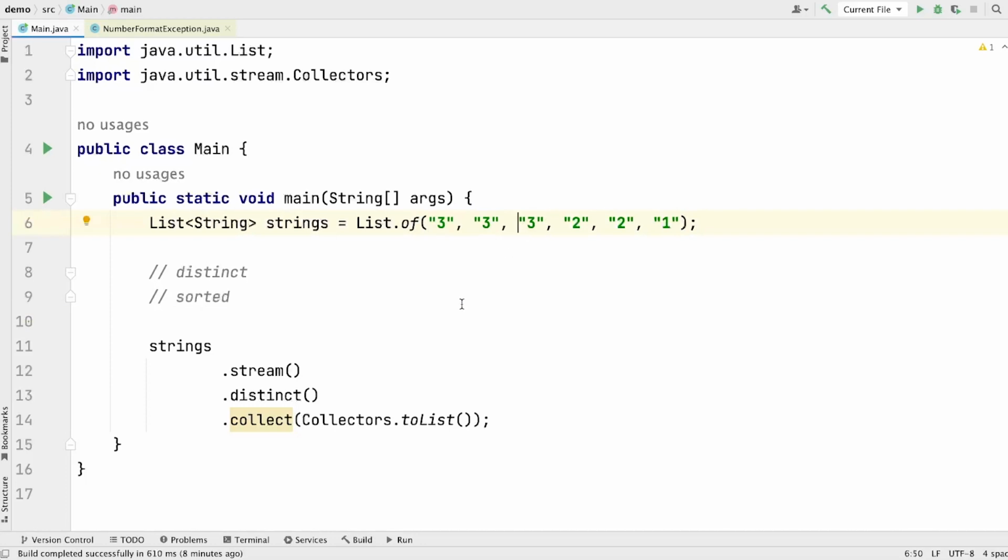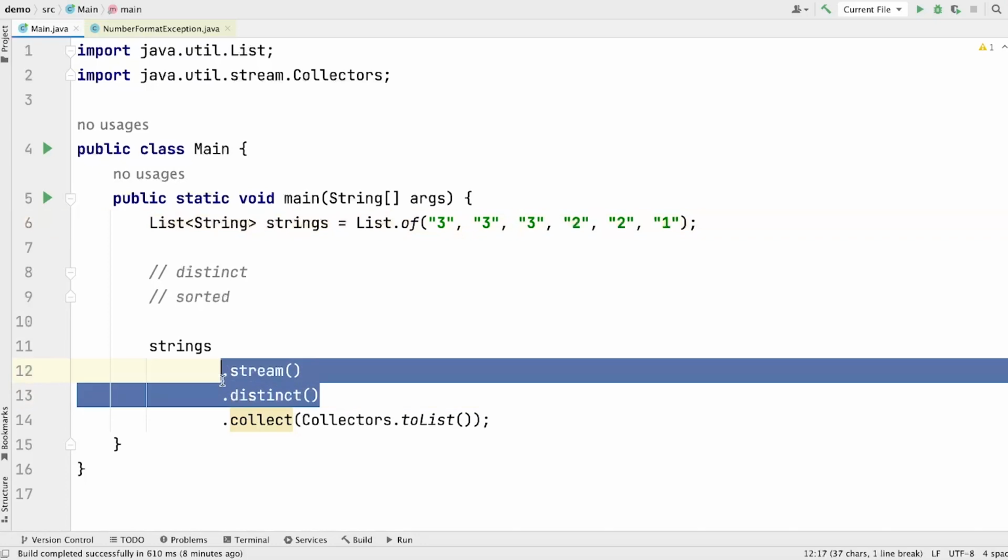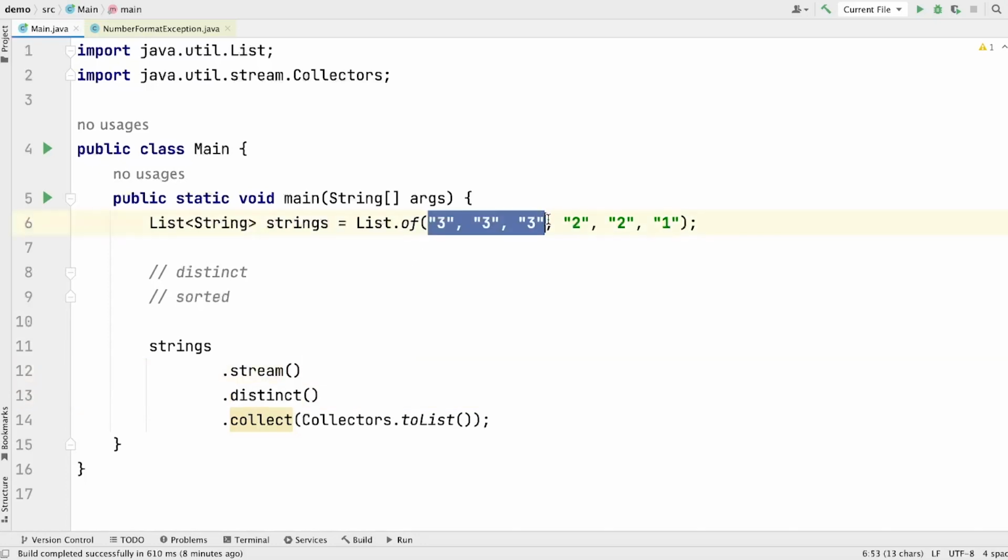And how does it do so? It uses the hashCode and equals methods of the String class. By using them, the distinct method internally deduces that these two strings are duplicates and not distinct. So it simply discards the duplicate strings and keeps only distinct strings.